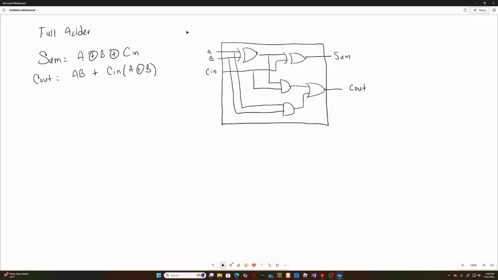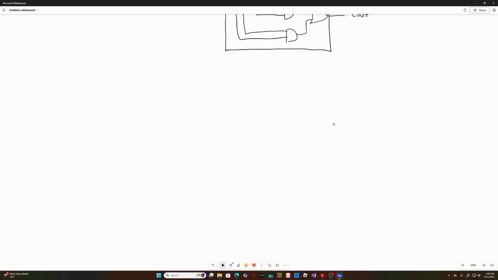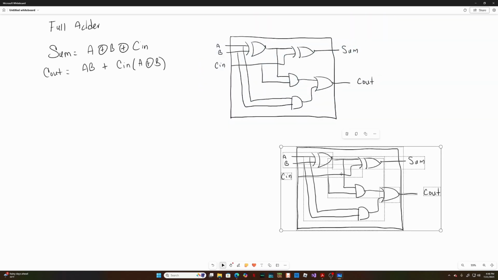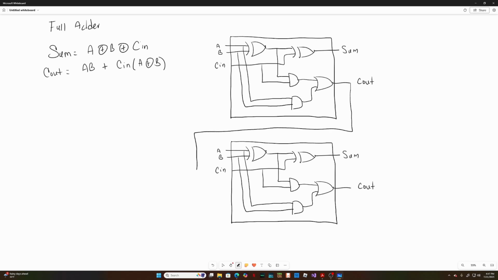So if we take a copy of this circuit, we can see that my Cout will connect to my Cin.